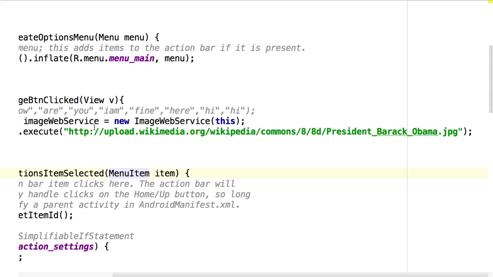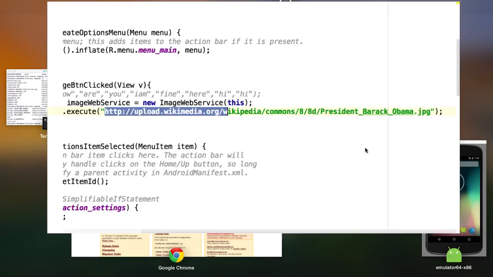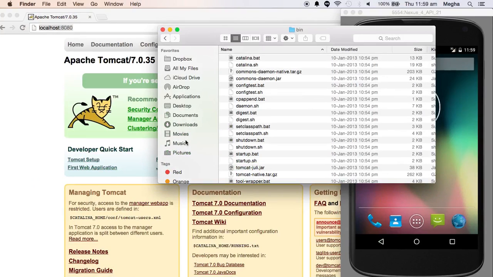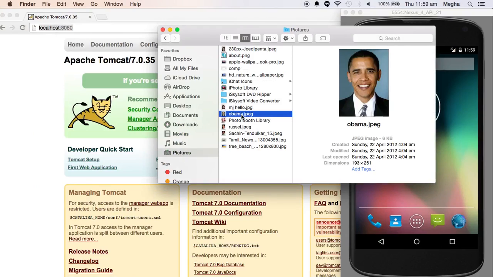Since you have a problem accessing URLs outside of your domain, now you can put the image locally. Of course we need to have the image copied, so let's see how to copy that. Let me pick some pictures. I'm pretty obsessed with Obama. A lot of Obama pictures are there in my computer.